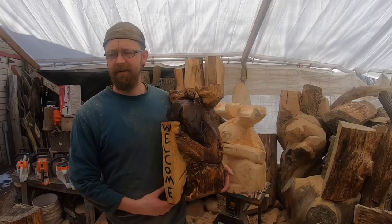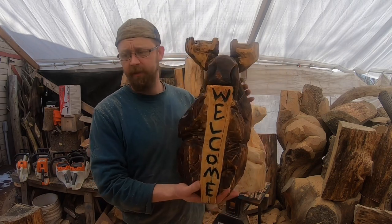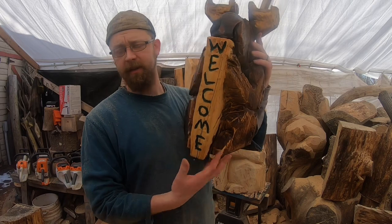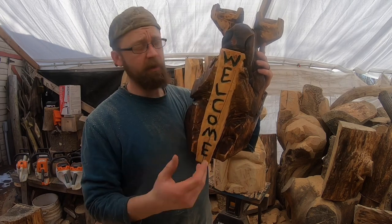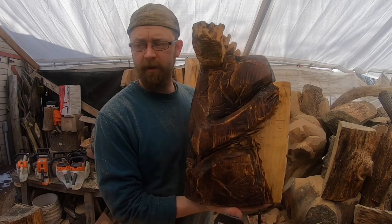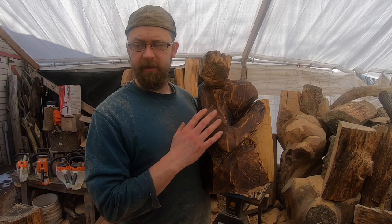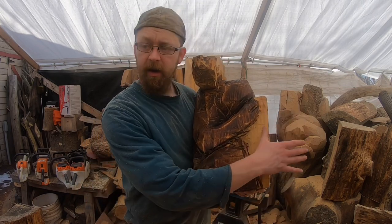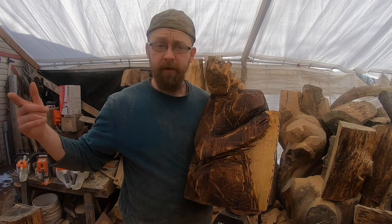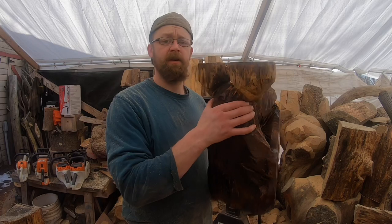Well guys, here is a finished moose. You can have a good idea of what it looks like. That's after you spray paint the welcome part and sand it back off. All your welcomes painted whatever color you want. You can see how I burned it, right? So I burnt the whole thing, and then I used that ArborTech mini carver to come in and clean this back up. And you can use your saber tooth bit and a die grinder, come through and clean it up with that.